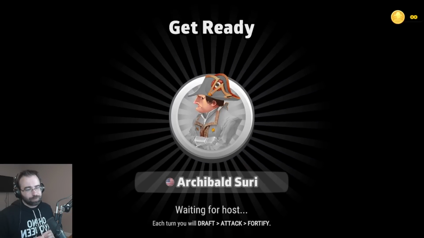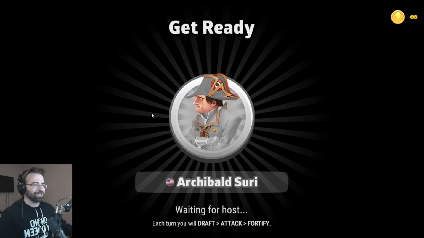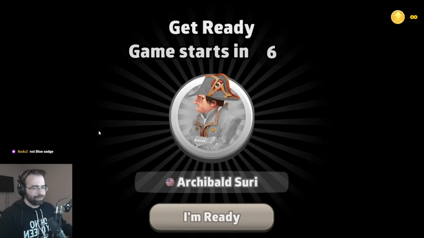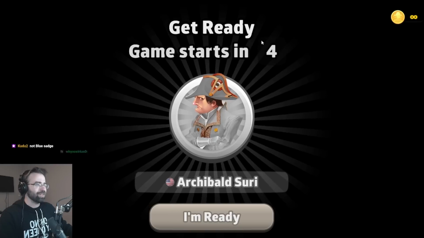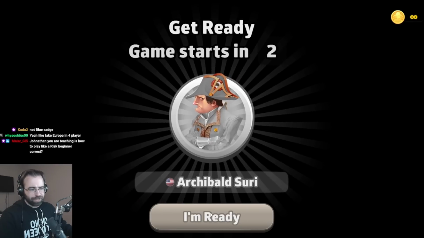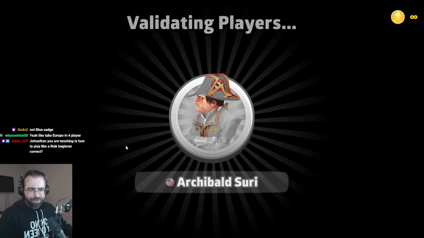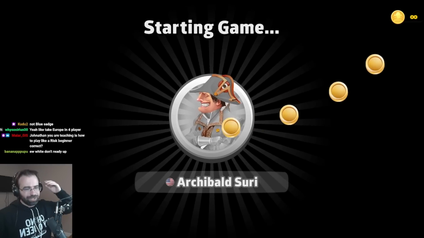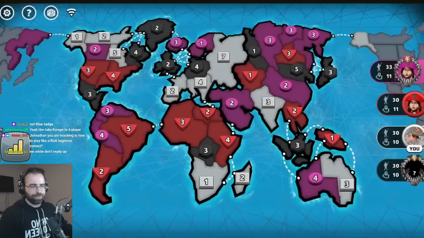And the biggest problem with auto match is you might not get the color you want. But here I'm going to be white. It's important that I hit this ready button or my game is not going to start. It gives everybody 10 seconds to try to ready up. If you don't ready up, you will become a bot and the game won't count for FFA, but it's kind of rude because other people will be playing a game with a bot.